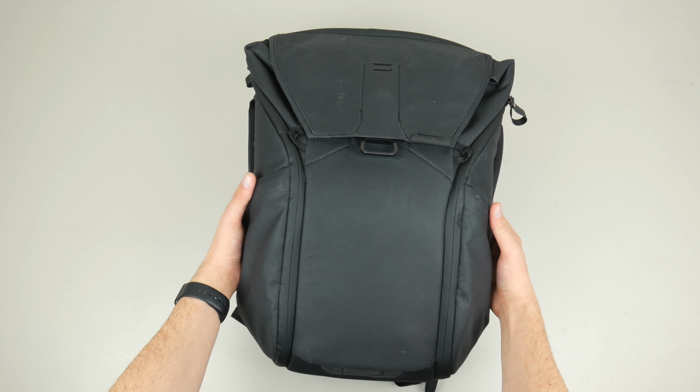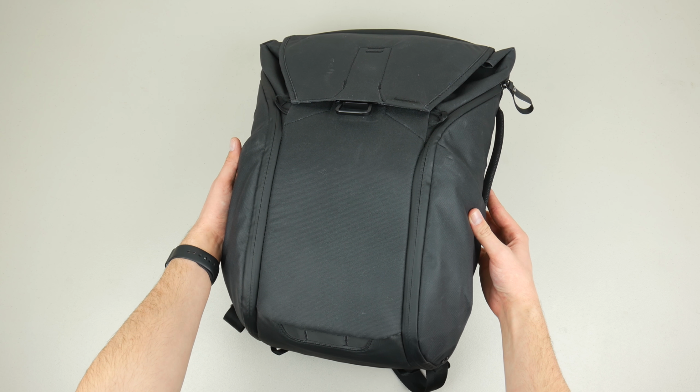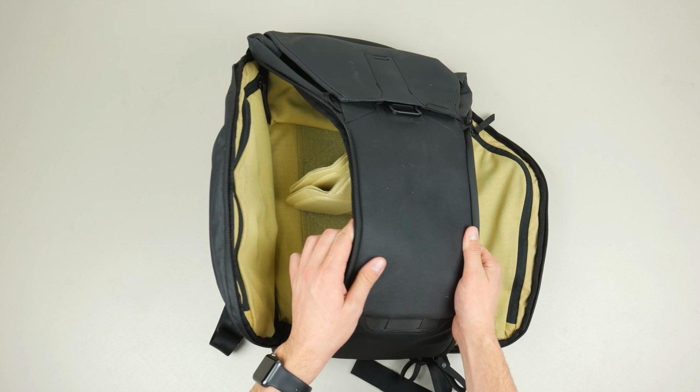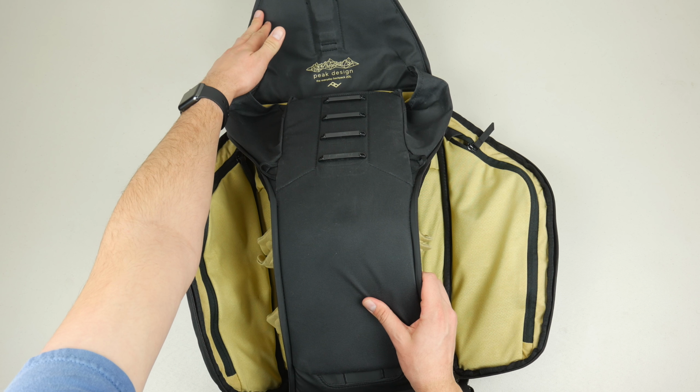Let's get into it. First things first, the bag that I use to carry all of my gear. This is the 20-liter everyday bag from Peak Design that is primarily built to hold camera gear, so in my case, for carrying the Mavic, it's just perfect. Now, doing a quick overview of this bag, we have 3 separate ways to access the full compartment. We've got 2 zippers on the side and then 1 clip at the top to access your bigger compartment.